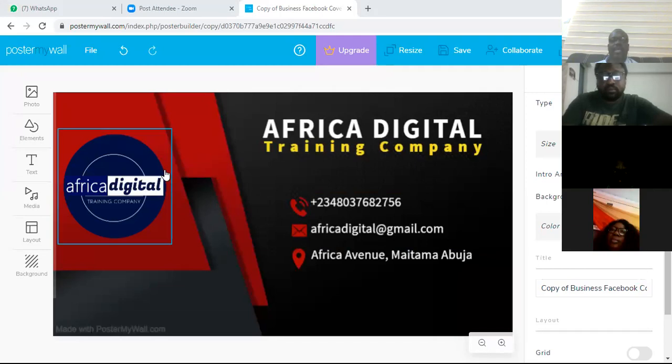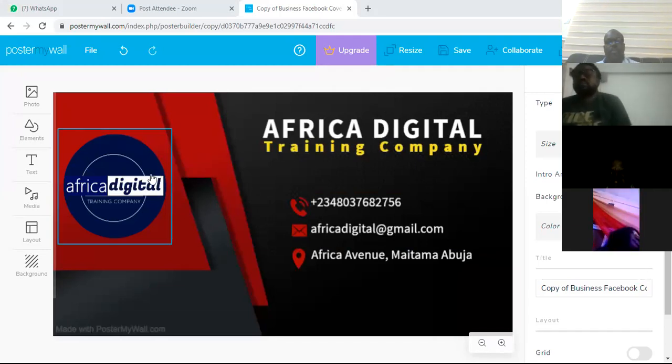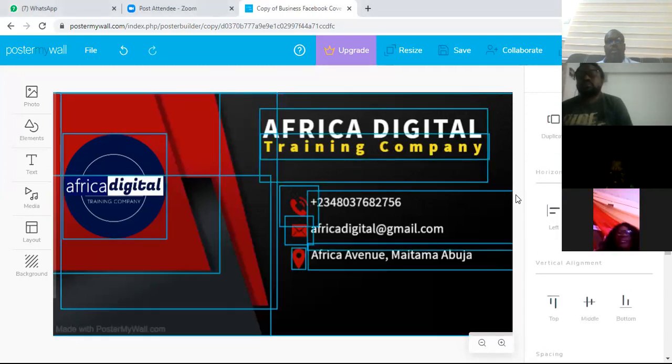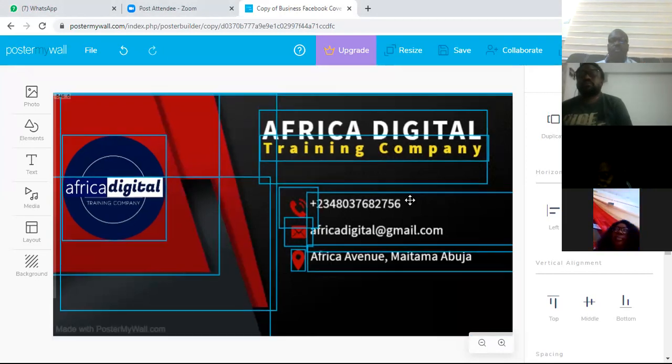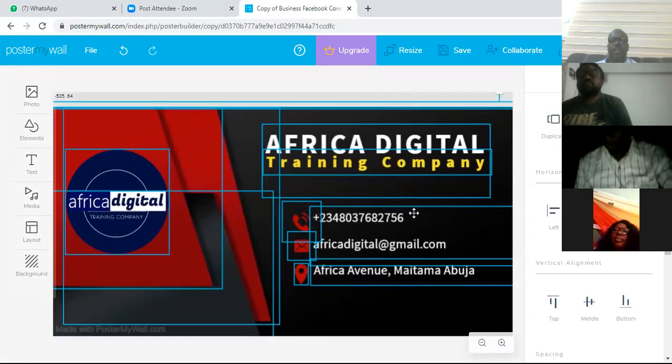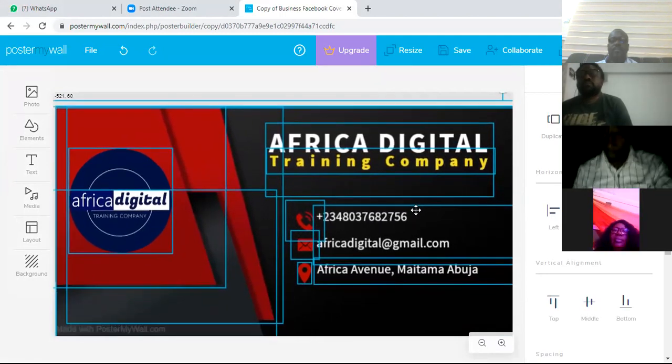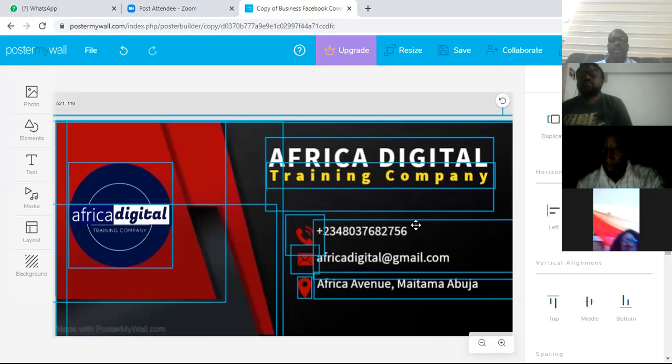So now there's something else we need to do. We need to centralize everything here. You can press Control A on your laptop. Let's click outside, then Control A on your keyboard. Once you click Control A, don't click on your mouse. Once it shows you the hand like this, and all the whatever I highlighted, just right click and hold it down. Don't leave your mouse and pull it down a bit. See? Pull it down a bit.